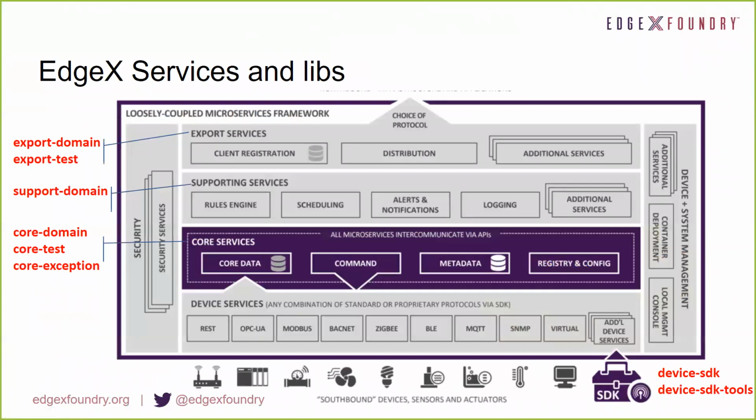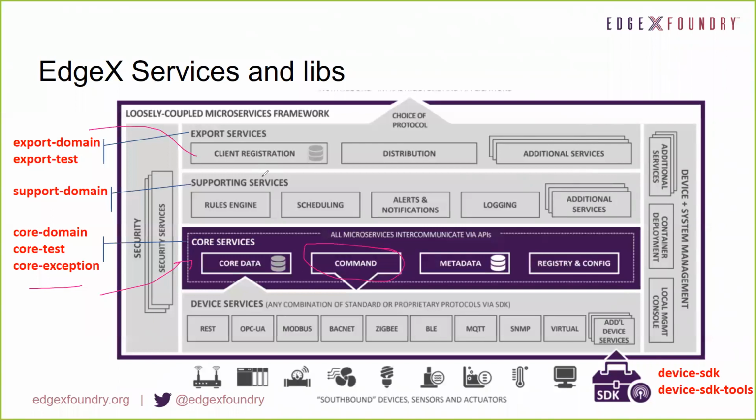So as I mentioned, folks, you've got lots of libraries, lots of pieces and parts that need to be downloaded to start to develop EdgeX. This is our wonderful architectural diagram that lists all the microservices available in the EdgeX environment. For example, I just downloaded the core command microservice. But this picture doesn't show you where some of the libraries are. So I've added to this diagram where those particular libraries apply. For example, the core libraries apply to core services, where the export libraries apply to the export services area.